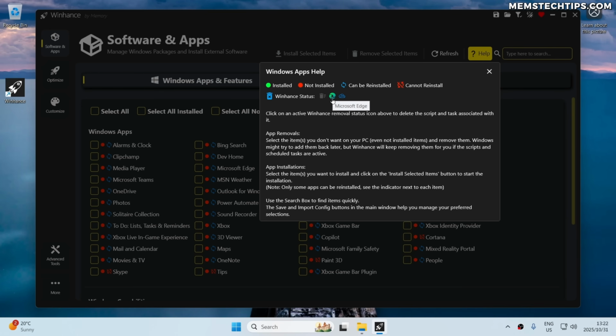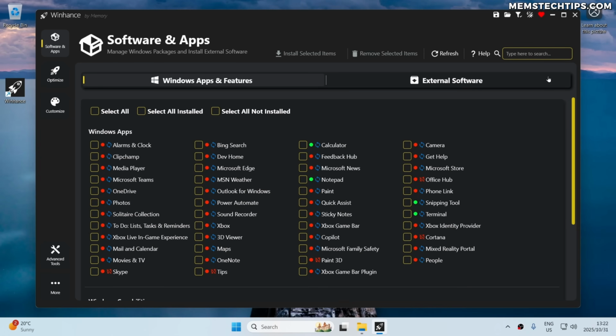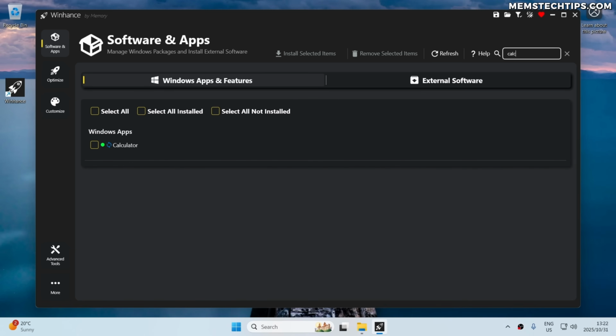Now you can do the same with Microsoft Edge and OneDrive. I'm not going to do that in this video now because I want to demonstrate the automatic Edge removal again later on. But like I said, if you want to delete the scripts and scheduled tasks, then you can do so here. Now you also have a search bar if you want to search for something. Let's take calc, for example, then you can see the calculator item.